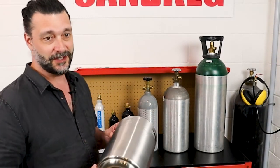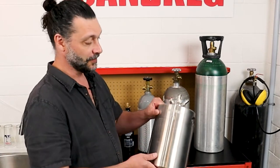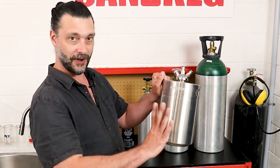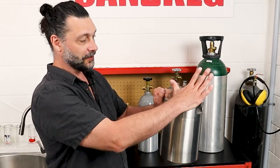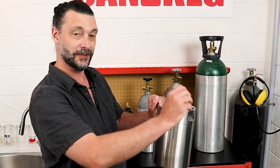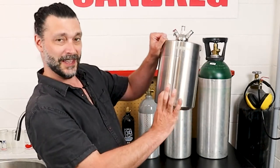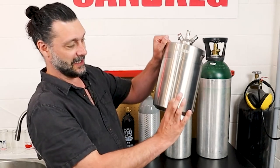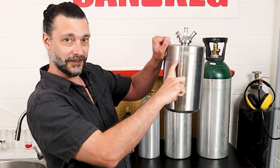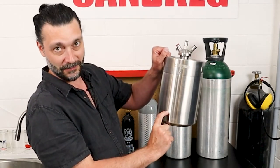When talking about carbonation, there's two main factors: there's temperature and there's time. When you first get your keg from the brewery, assuming it's filled right up to the top, at 12 PSI, all you're going to want is about 3 PSI to gently push the beer out of the keg and turn the gas off when you're not drinking it. Now, as you get down to, say, this much beer left in the keg, you have to have this entire area of the keg also at 12 PSI in order for this last little drop of beer to be at 12 PSI.